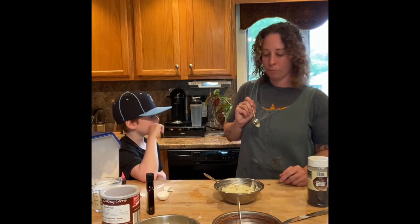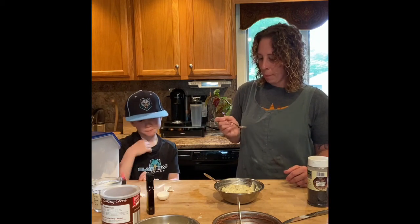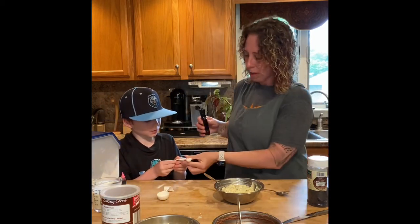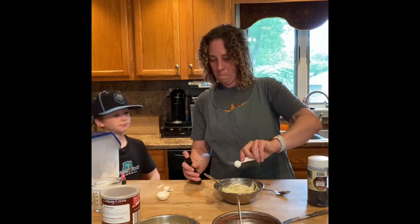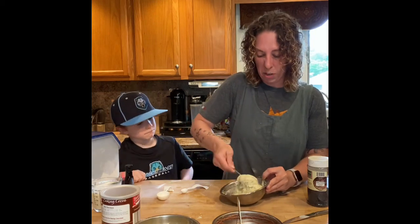What do you think? More lemon? Maybe a little more? I think it needs a little more. I like lemon. I don't know if we need a whole. That's good. The poppy seed ratio seemed pretty perfect.